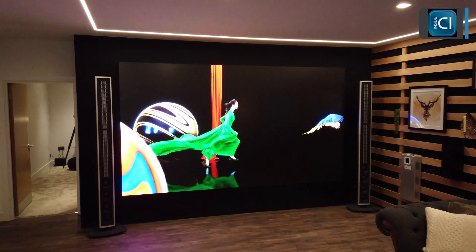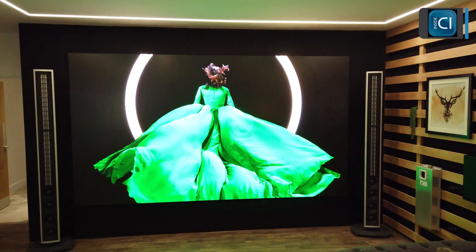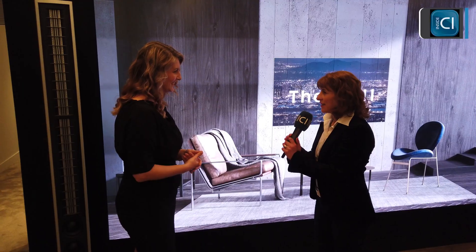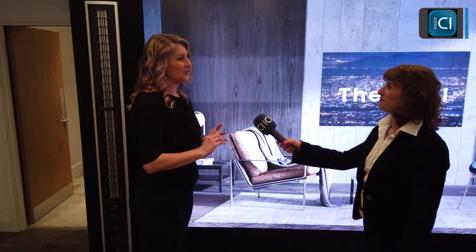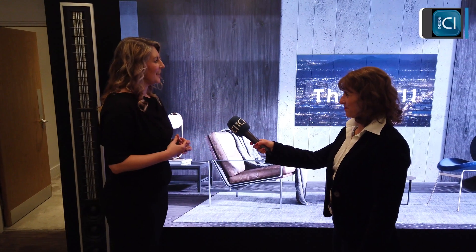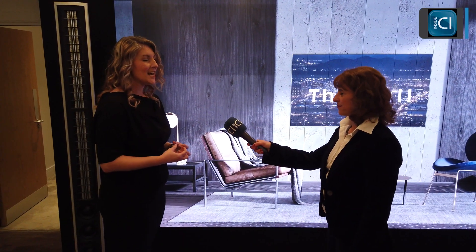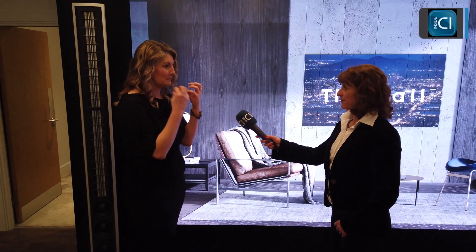Fantastic. This room is quite light and you can still see all of the colors. Speaking about colors, tell me about black. So what we've looked to do with the Wall is — we know that when people are gaming or watching cinema images, the quality of the image is one of the things they're really looking at. We've become quite spoiled in always looking for better, clearer, more accurate depiction and those contrasts. We've built something in called Black Seal technology.